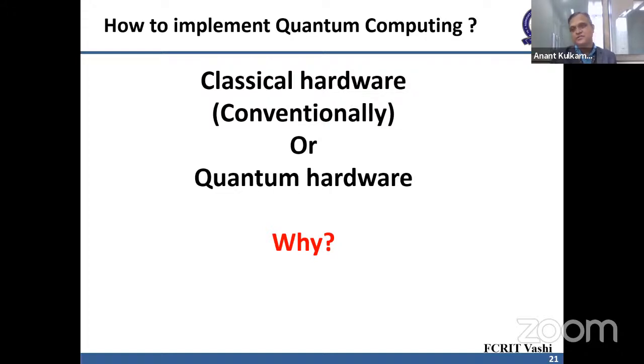IBM has taken a step forward in this. They have already produced some quantum hardware, and they are doing so, right? But enough is not done in comparison to the design and optimization of quantum algorithms. People are running the quantum algorithms on transistor-based or classical hardware. We need to move from classical hardware to quantum hardware. The reason is parallel information processing, and quantum hardware is suitable because it is inherent hardware suitable for processing quantum algorithms or quantum circuits. This is what the reason is.